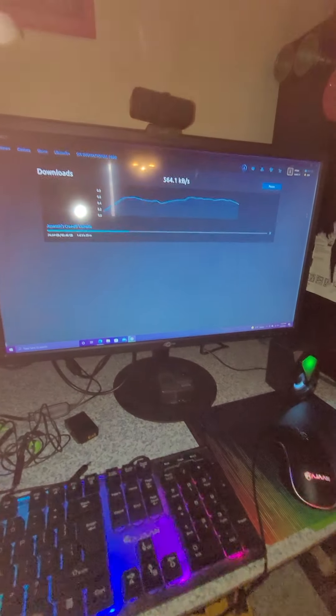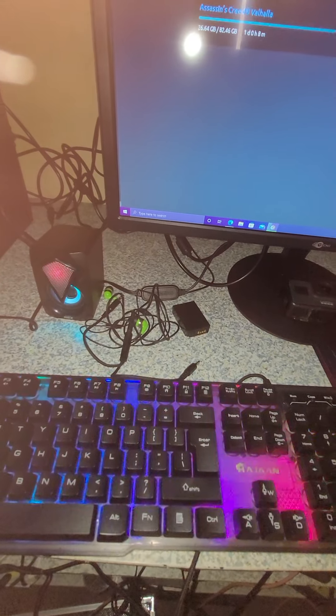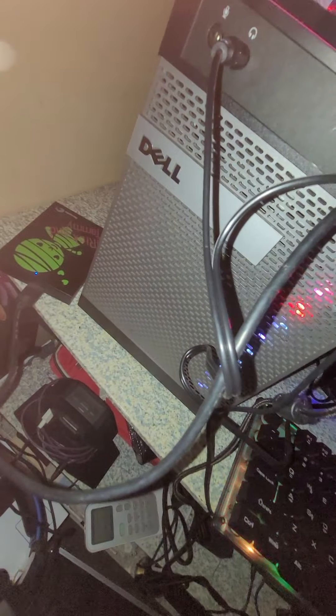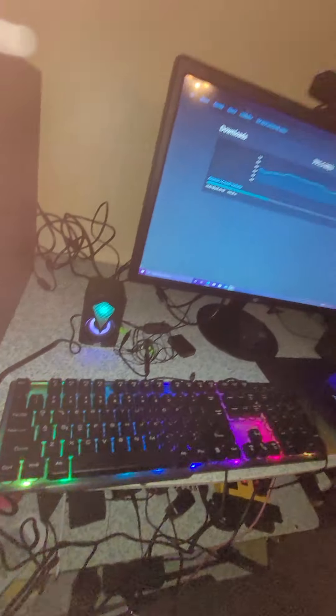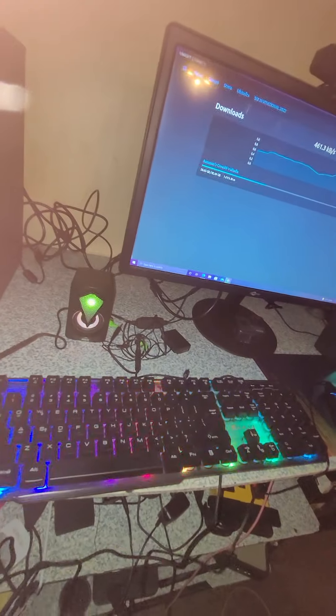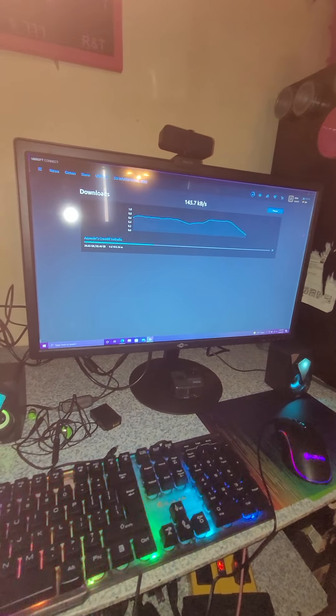Rick is downloading a game and I'm gonna unpause it so it can finish because he's been complaining he hasn't been able to play. I've been using these headphones and I have a lot of stuff hooked up. These are the speakers I couldn't hook up to Bluetooth — they just didn't want to work. So I don't need these speakers anymore if anybody needs speakers. Peace out guys.